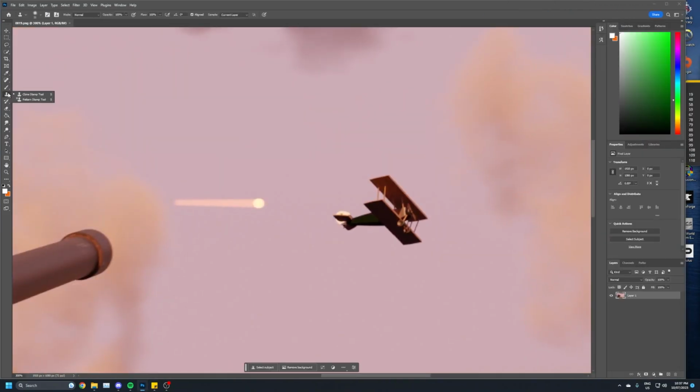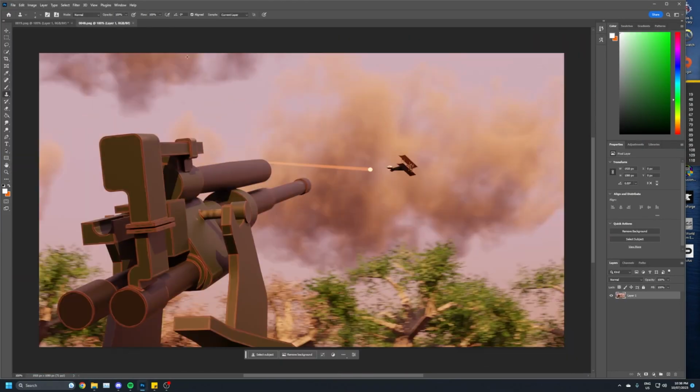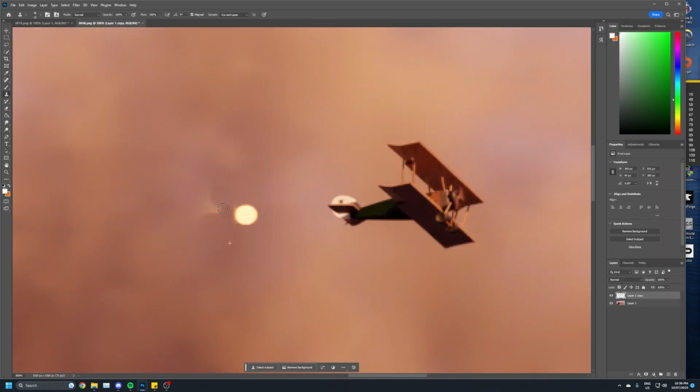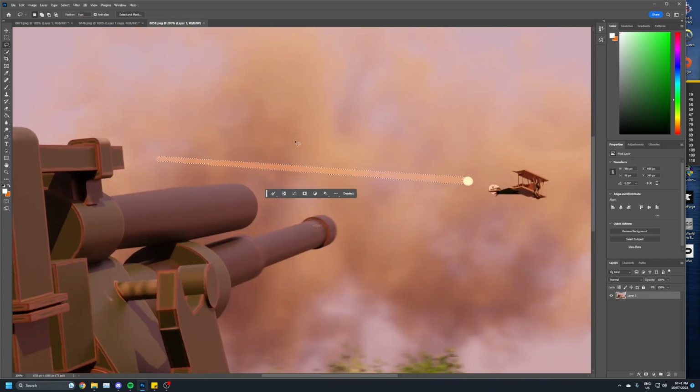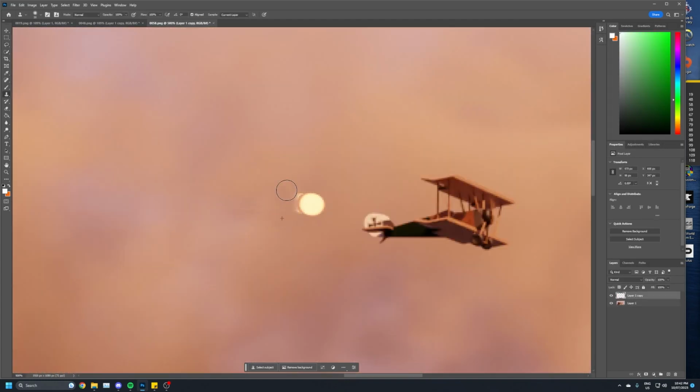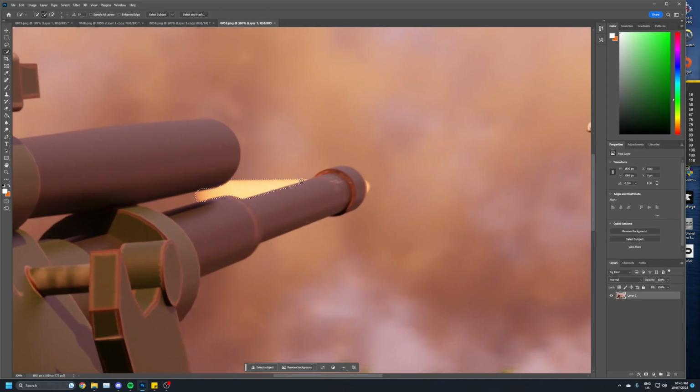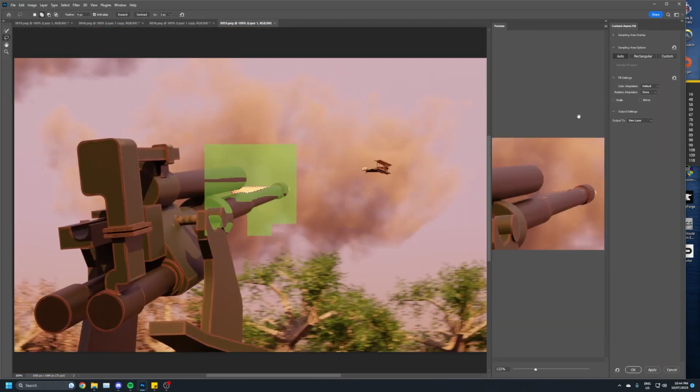In the final render of the anti-aircraft gun scene, several frames had these unintended streak artifacts from the emission shader of the bullet. To fix this, I had to go through each affected frame and touch it up with content-aware fill and clone stamp in Photoshop. This was done to around 20 frames out of 150 total.